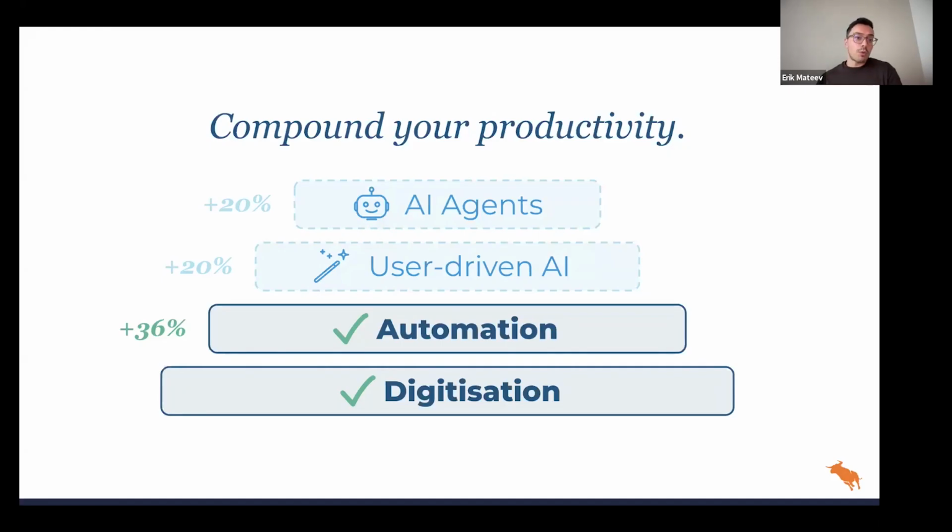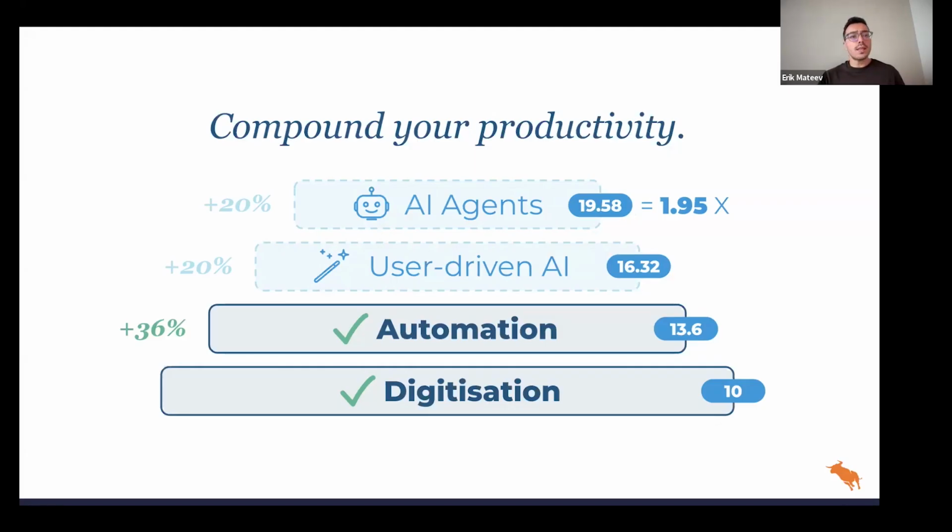Now, 60% of the top performers have digitized their data. Businesses that automate are 36% more productive. Even if we put a conservative 20% increase in productivity for AI, a business that has built and invested in an AI strategy could be twice as productive when compared to a company that still lives in the manual world and hasn't centralized their data and their operations. This is how transformative this technology can be to your business.